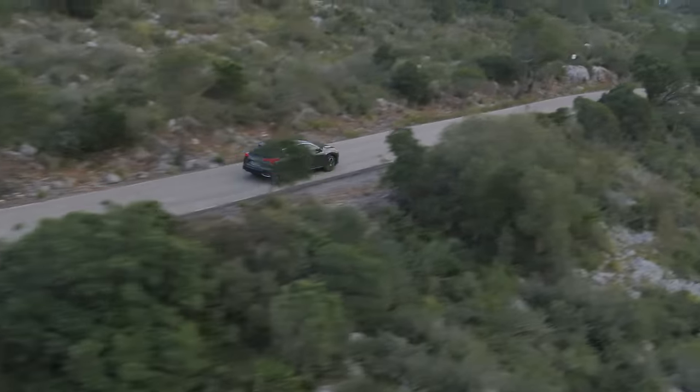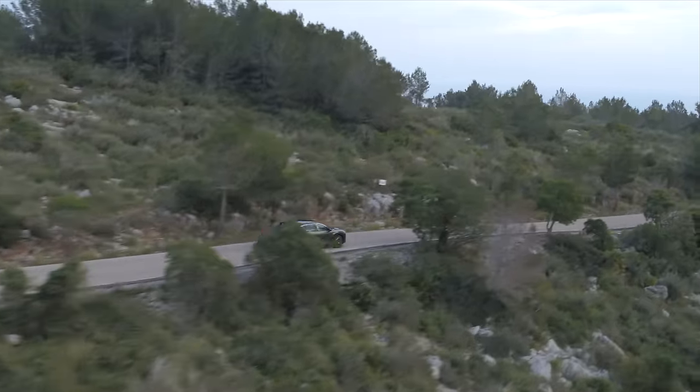On these small Spanish roads, it's hard to gauge exactly how big the Citroen C5 X is. It does feel quite large, especially because visibility isn't the best. You do have blind spot sensors which make it a doddle, and you've also got a lot of other safety technology which will keep you safe. But that rear window is quite small, and it feels quite far away as well. I'm sure once you get used to it, it'll be a doddle, and it's easy to maneuver because the steering's light, and you've also got a 360 degree camera, so parking it won't be too much of a problem either. Just at first, it's hard to get perceptions.